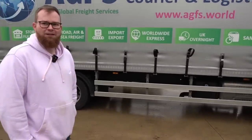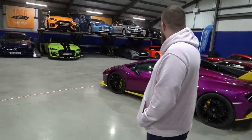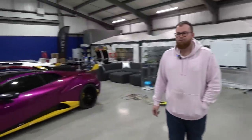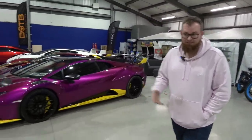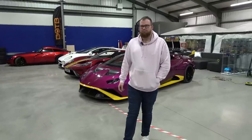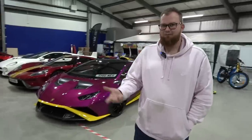I guess we should probably get you some warmth because you are freezing. The Senna is gone - sad times. It's changed - we now have an STO here. The STO was over there which is now here. We've got the MSRT Transit Custom inside as well. So we've talked about freeing up a space. We've been talking a little bit about maybe freeing up another space, which is sad times, but these conversations happen.